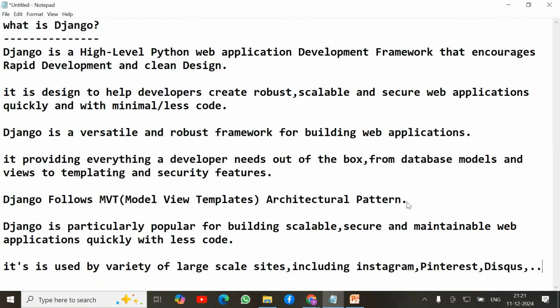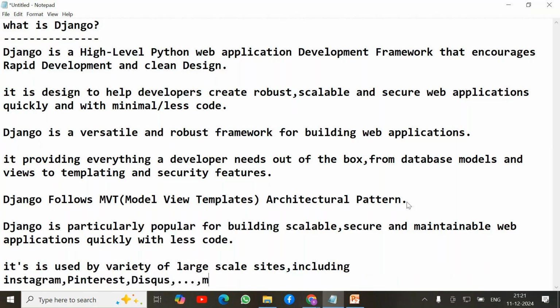So many more sites are implemented by using the Django framework.